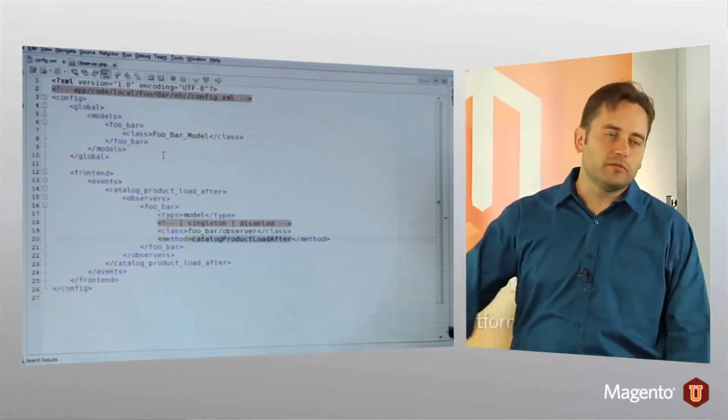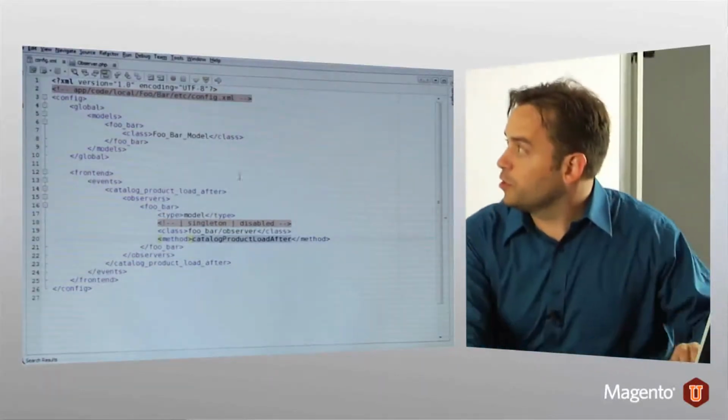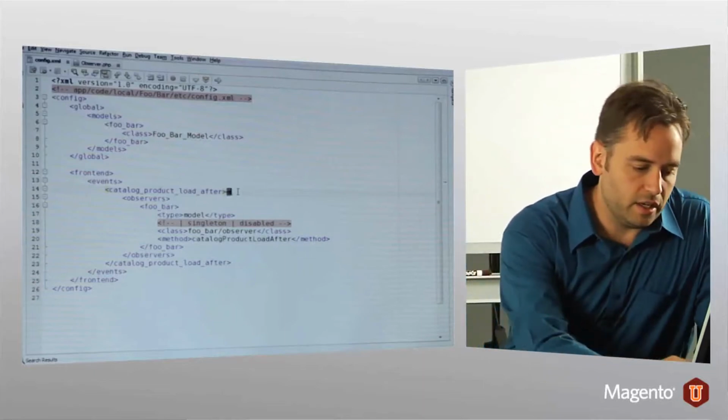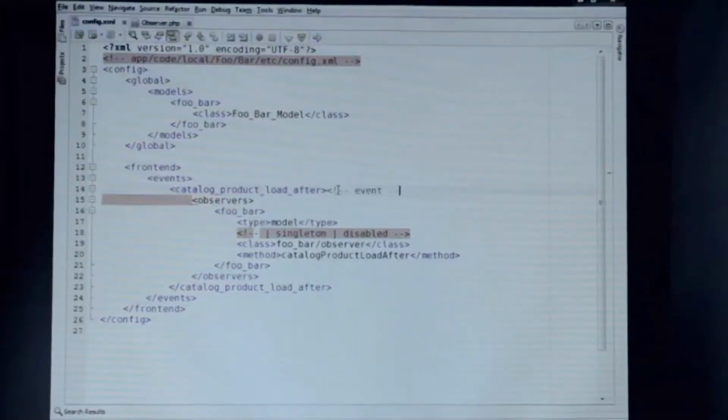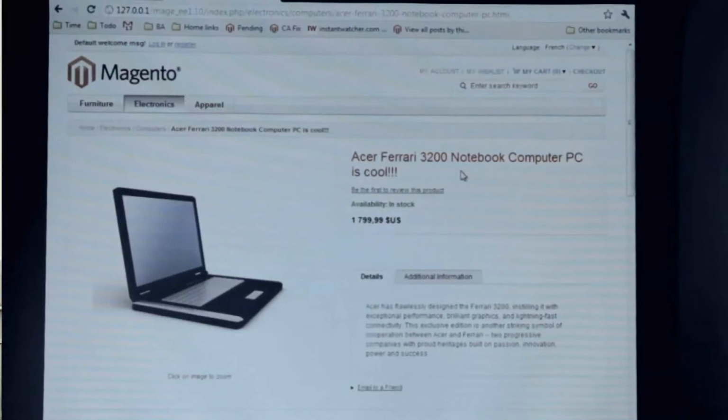Yeah, you can really take this further. In fact, you might want to comment this a little further and say, you know, event, and unique for event. Look at that. Now we've loaded.